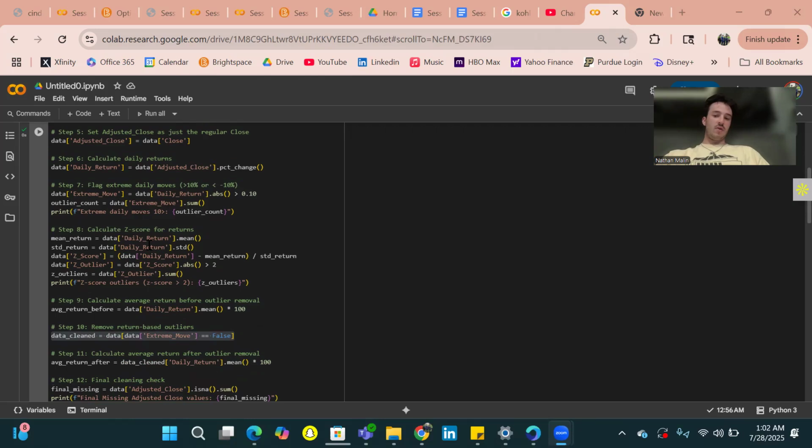Then I also wanted to calculate the z-score, as the z-score is a very statistical way to actually interpret data. So first of all, I got my mean return from my daily return, and then I get my standard deviation, which is just the daily return standard deviation, and then I'd get my z-score from that. So I'd use the daily return minus the mean return, every day, and then I'd divide it over the standard deviation. And then basically I got an outlier from that piece of data, and I also made sure that if the absolute value is more than two for this equation, I add it to our z-score outliers, is what I called it.